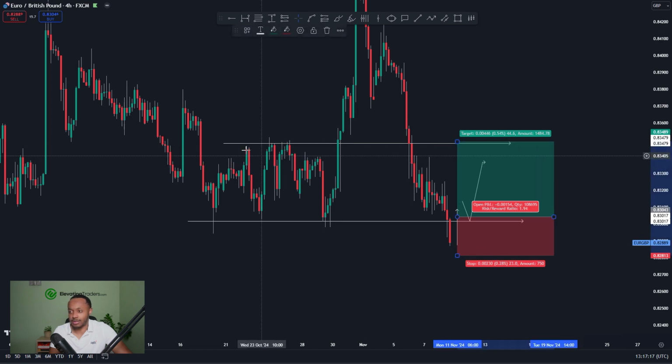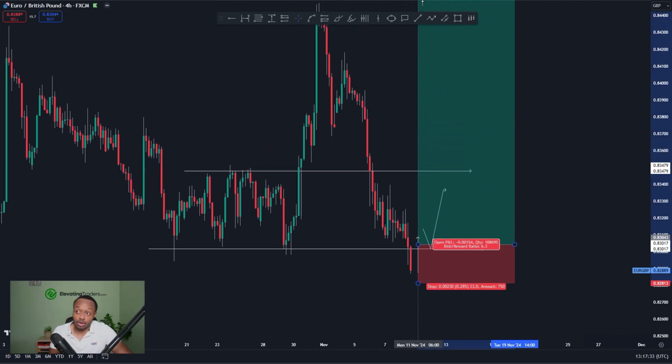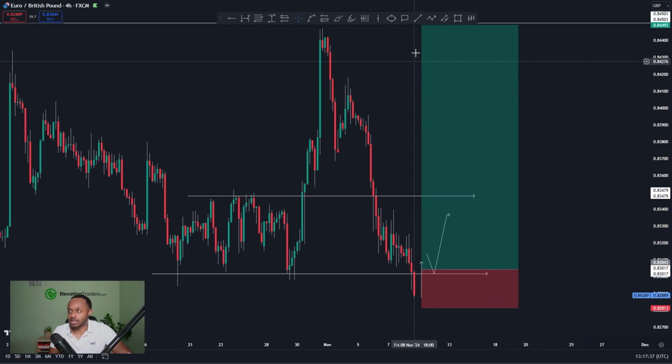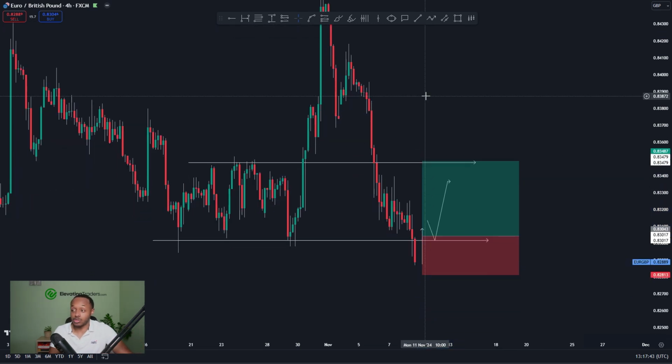I'll say targets back to here around 0.83479 make the most sense as well. Kind of looking to play that range. Price has been fluctuating between these two prices quite a lot, so if you do get back above that low, there's a good chance price is going to push back into that high there. There's a possibility we can go a lot higher since of where we're trading, but I'd say sensible targets make a lot of sense back into this first level, and you can always leave some positions to run if you're looking to really stretch the trade.